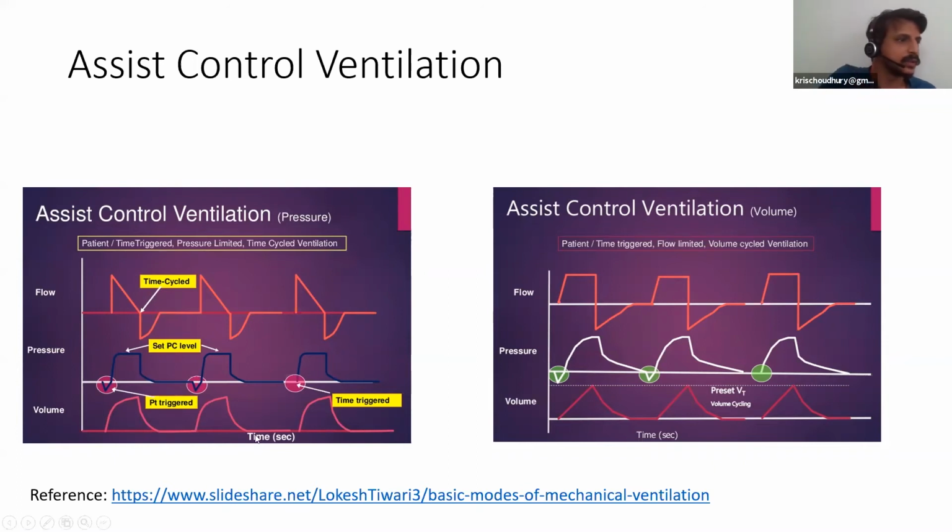So if you can see here on the assist control ventilation pressure, you can see it is patient triggered. So you basically have a breath trigger. The moment the sensor that is sensing the pressure in the lungs detects a drop in lung pressure beyond a certain limit, which is maybe 25% of the PEEP, it basically decides that okay, this is not the amount of breath that a patient needs to have, and it starts giving a breath to the patient, as against a time triggered one, which basically doesn't take any input from the lungs.